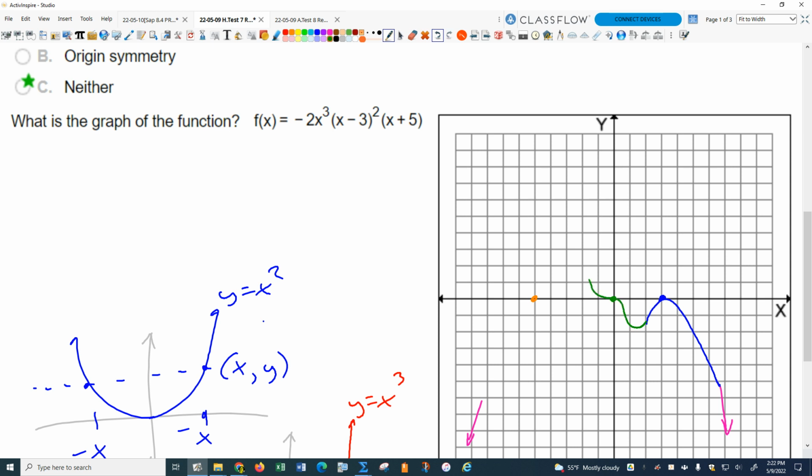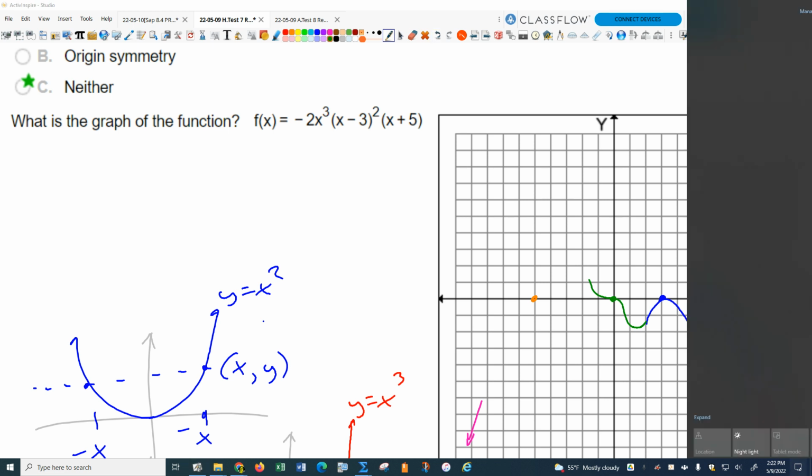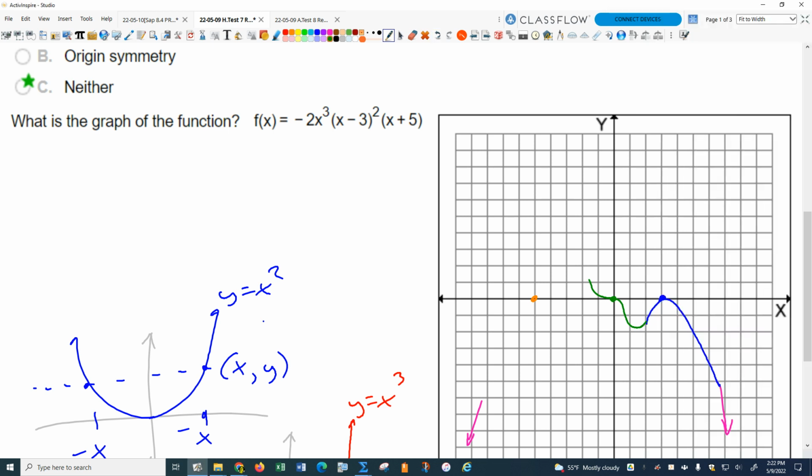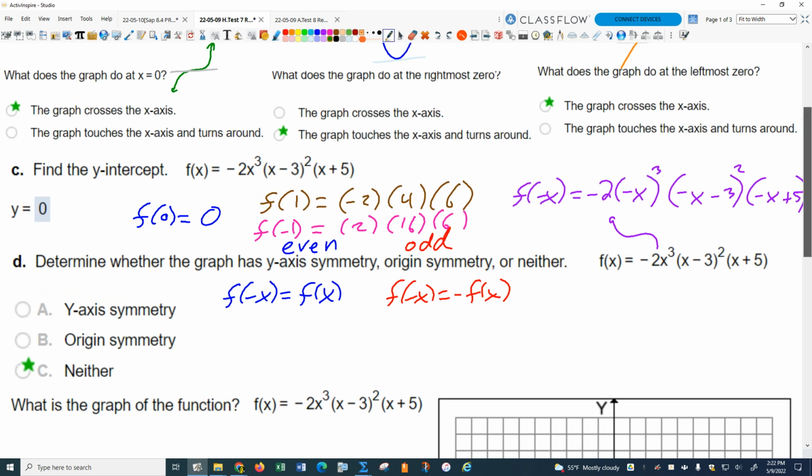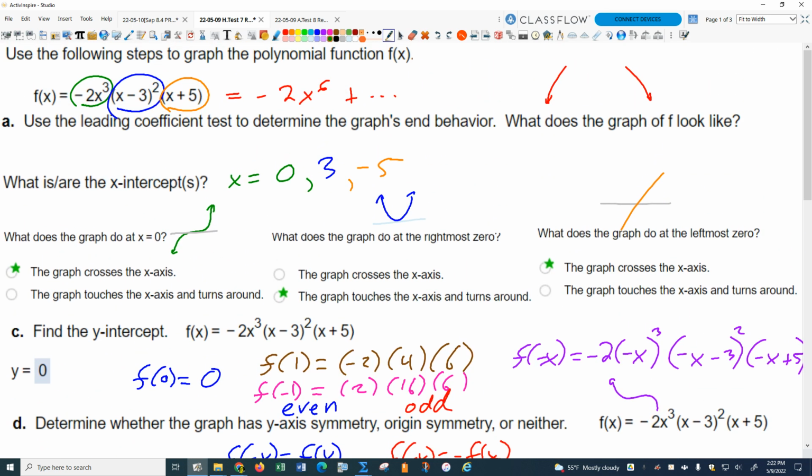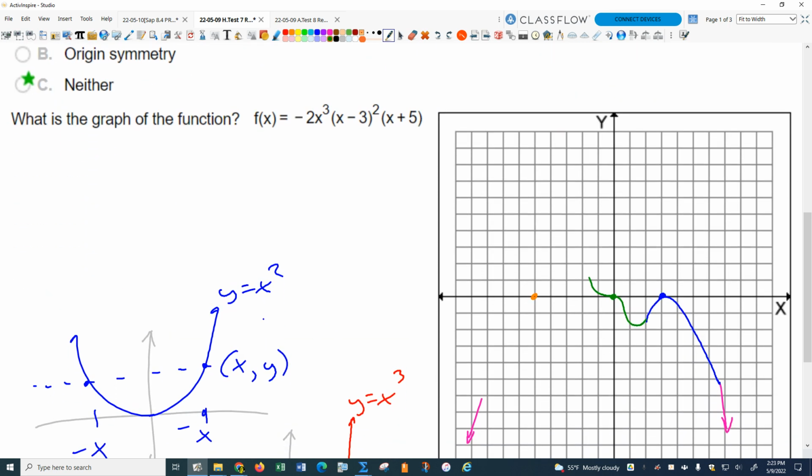Give me 1 to 5 so far. How are we doing? Okay, and then the last one at negative 5, it's cutting like a line, right? So what's it going to do when it flips to orange here? Kylie, what's the behavior going to be once I flip into orange mode at that point? What do I got to do? Who can help me out? Ashton? It's got to go down to cut the x-axis, and it's going to cut like a line. And there we go, right? That's pretty ugly, but you get the idea?